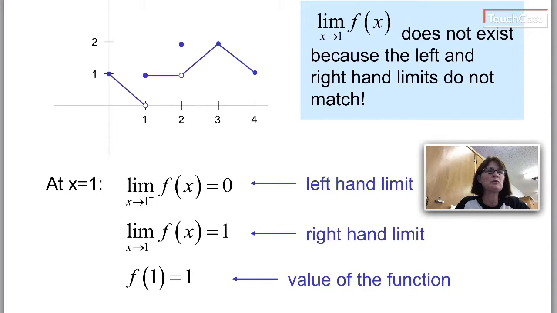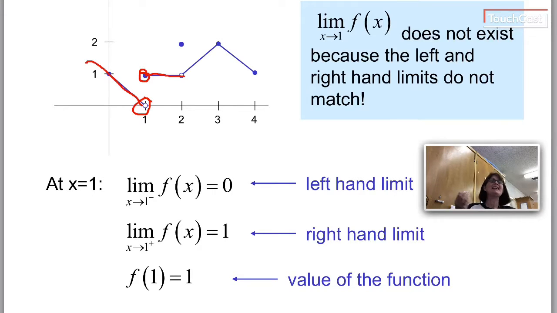So I'm going to actually start with x equals 1, and we're going to talk about the endpoints because they're a little bit special. So at x equals 1, I've written here that the left-hand limit, the limit as x approaches 1 from the left of f of x, is 0. Here's the point I'm looking at. As x approaches 1 from the left, the y value is 0. The limit as x approaches 1 from the right is here. You can see I came in from the right-hand direction. The actual function value refers to the place at x equals 1 where the dot got colored in. That happens to be the y value 1.